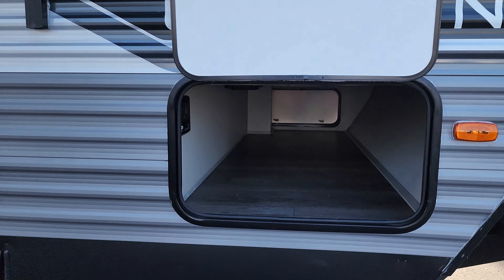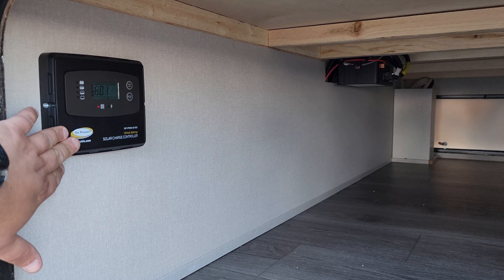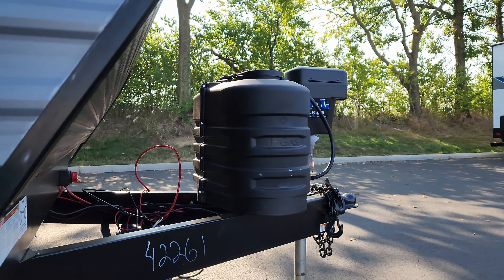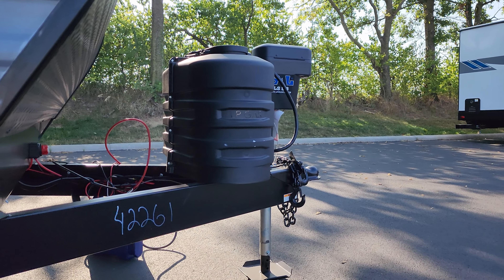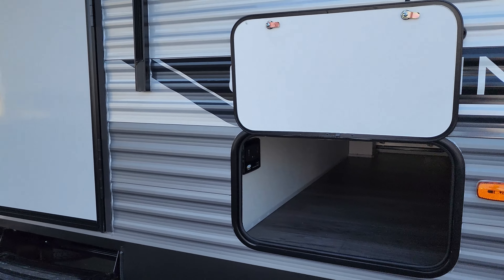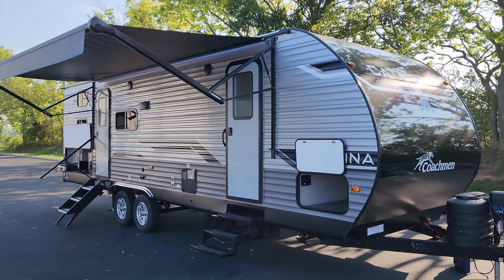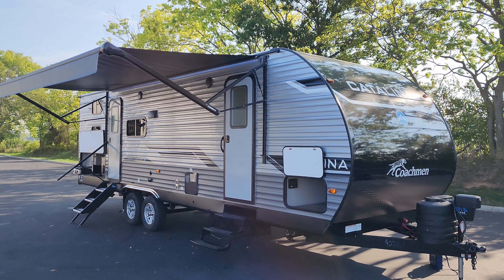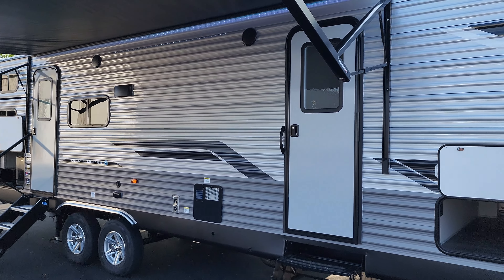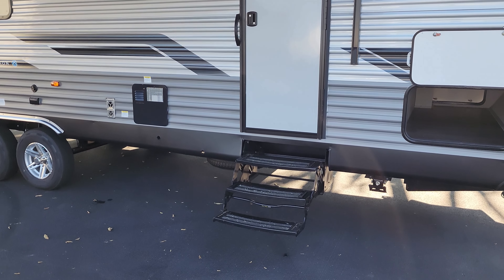You have a large pass-through storage compartment here on the front. This one was ordered with solar, so you have a 30 amp solar charge controller right here. This one also has a really nice new BAL auto level jack system — we'll go over that shortly. There's a control box up there for that. This auto level jack system is a limited time only offer and is not a normal feature, so you may or may not see this same model with that jack system. The baggage door is held up by a magnetic holder. Your front entry door has a traditional hover-style step rated for 300 pounds that folds underneath when traveling.